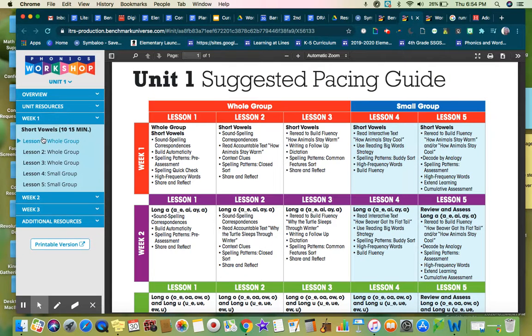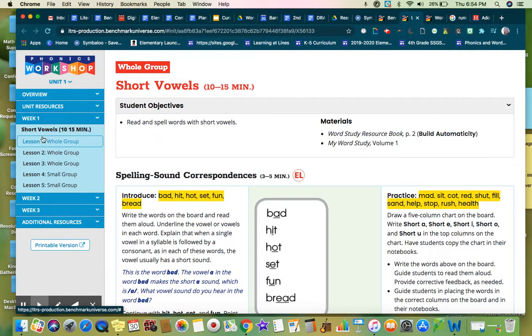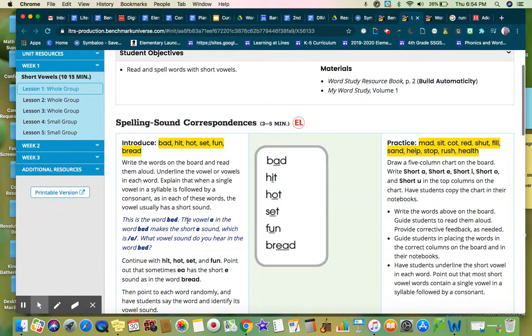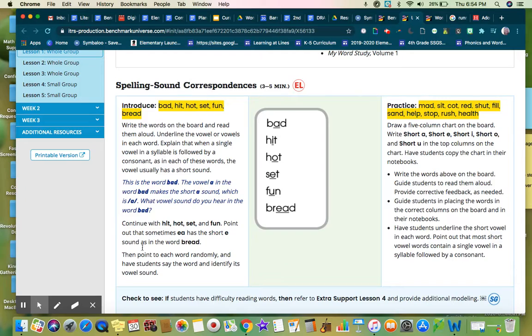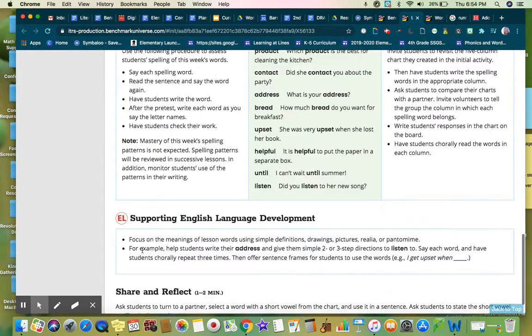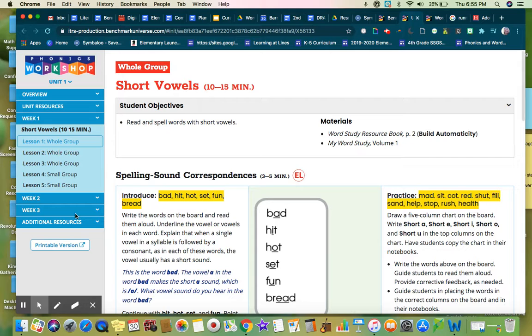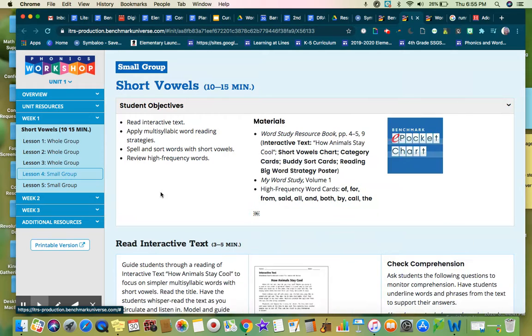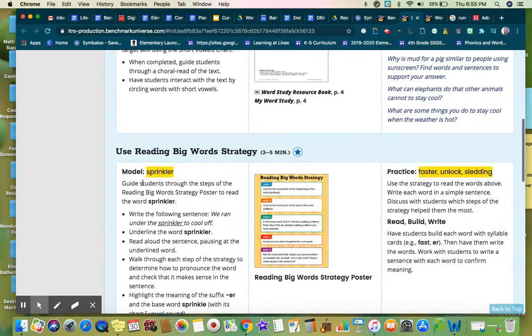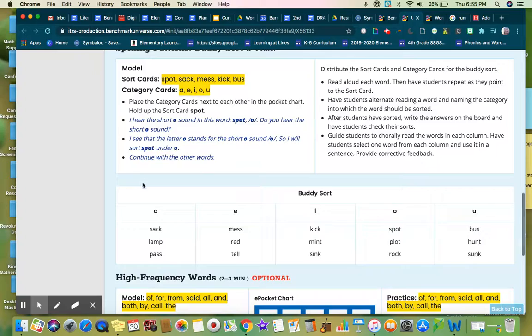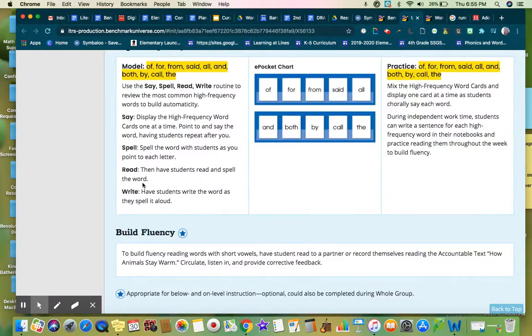One thing you could start with is saying, okay, we've got week 1. I'm going to think about what our week 1 whole group lesson is, and it'll take you through the different components as the regular manual would do, one page at a time. If you'd rather export it to a printable version, you could have it that way too. Sometimes what's preferable for this viewing is just jumping to the small group, because maybe you have the manual for the whole group, but you want to take a look at what it is again that I'm doing with my small group students. And you could take a look at what we have there.